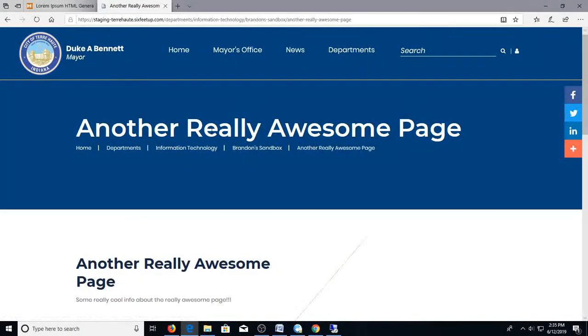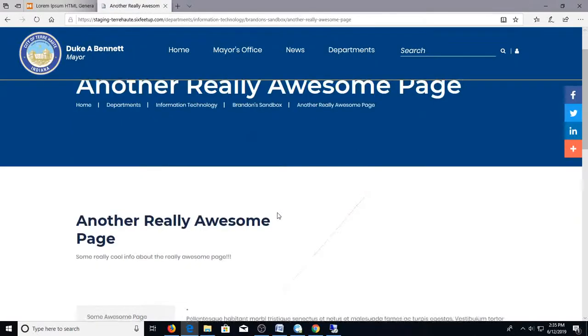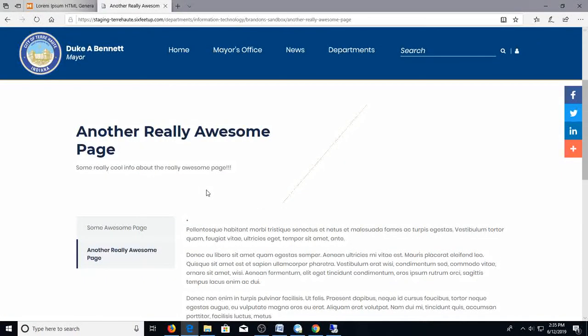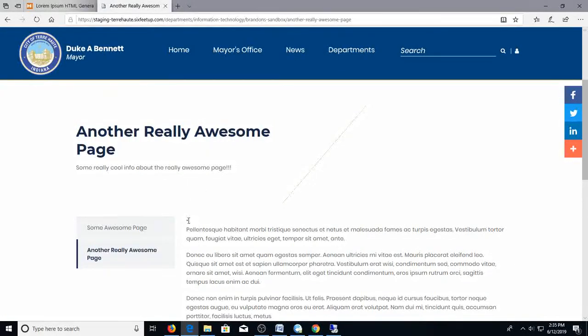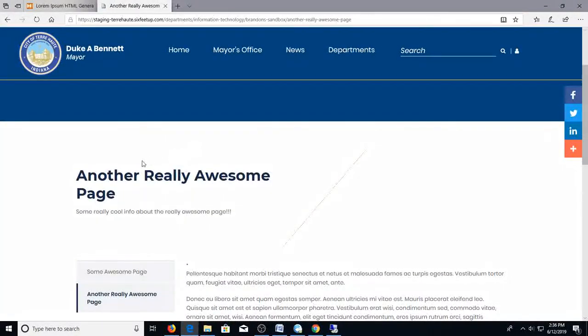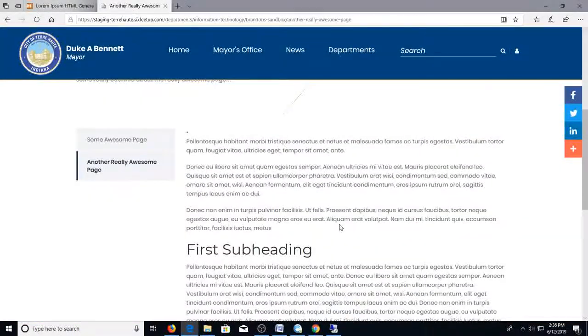So that is a rundown of how to add a page to the website. Adding other content is going to be very similar. I'll have more videos in the future about that. You can see that the title is right here, so there's no need to really put it inside your content. I don't know what that dot is, but if we went back and edited the page, we could probably get it to disappear. Don't worry about anything that might be displaying abnormally right now. We're still developing the website, but you get the rundown of how to add content to the site.